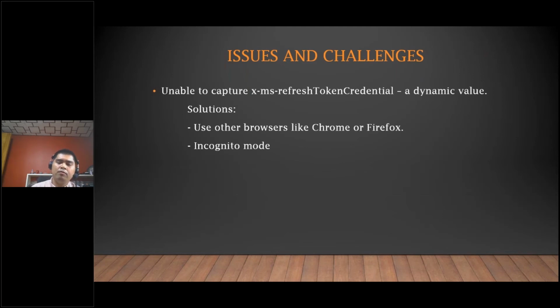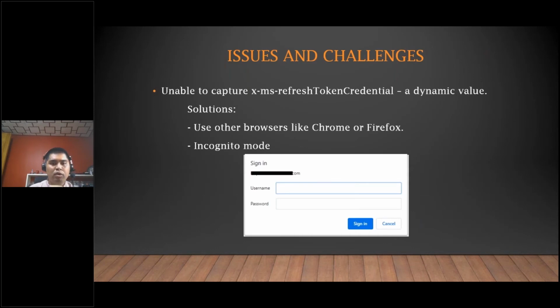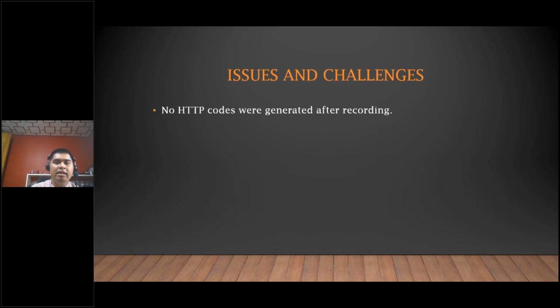The other one is to force to put credentials when you try to access the application. You can do this by incognito mode. Once you access the app, it's like overwriting the function of the SSO, because once you're in incognito mode, you are required to put your username and password. So this will help the tool capture the credential part, which in turn will resolve your issue with the single sign-on. Okay.